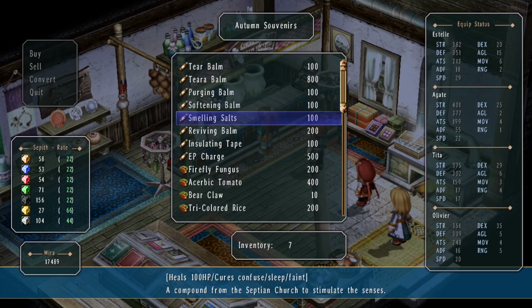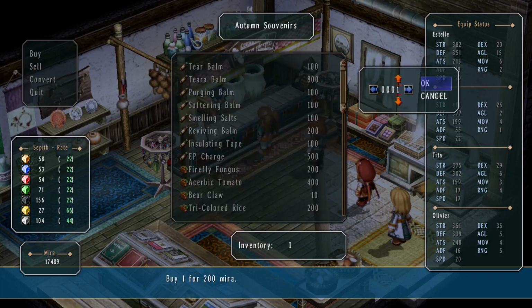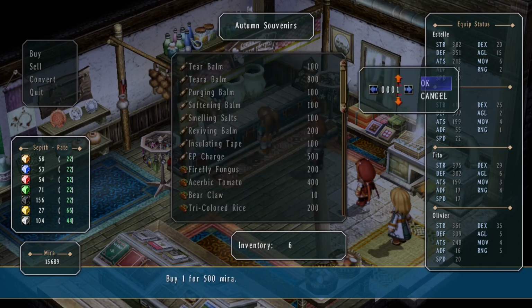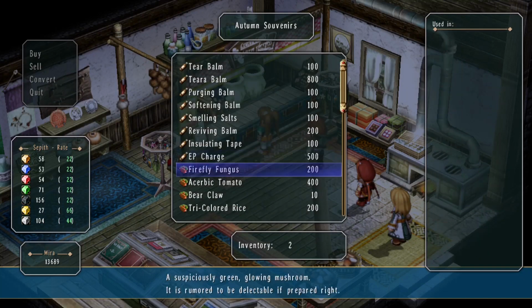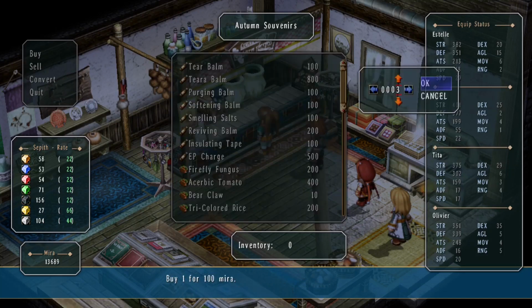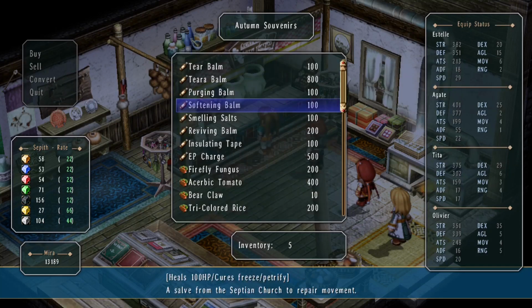Some petrified, crazy faint. Oh gosh, I don't have that many of those. Okay, let me get some more of those. Through EP6. Get some more of those. And... oh. Get some of that. Okay. Ooh.